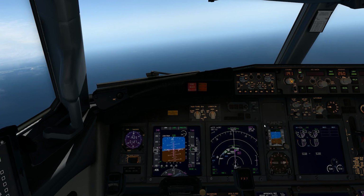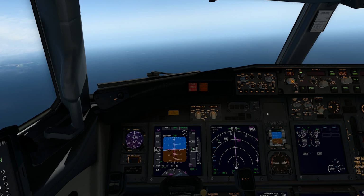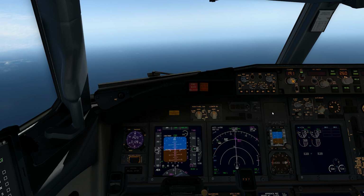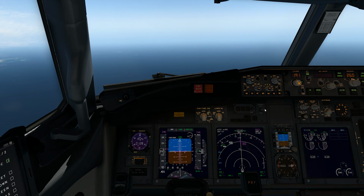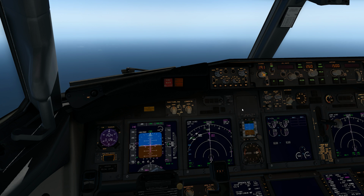We are rolling off here after Sting. I'll zoom that in a little bit more so we see what's going on here. And we pretty much will just get a nice left base going as we descend down to 1,500. We'll do a visual approach for the runway. We're 230 knots right now, so the placard is 280 for the first notch of flaps. But we're going to keep the best speed towards the airport right now. No need to take our time getting in here today.